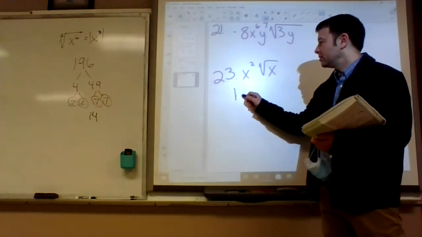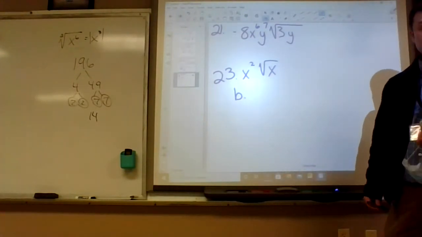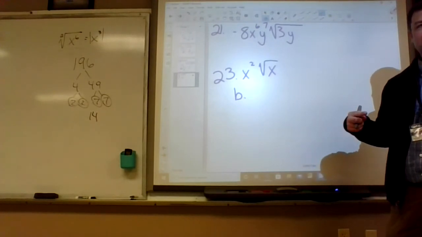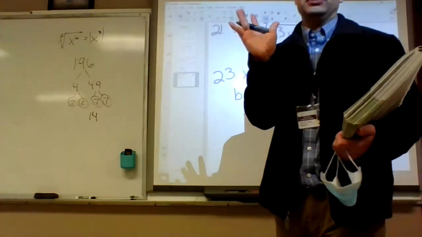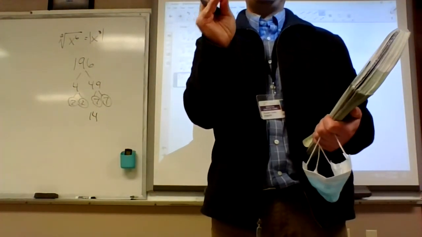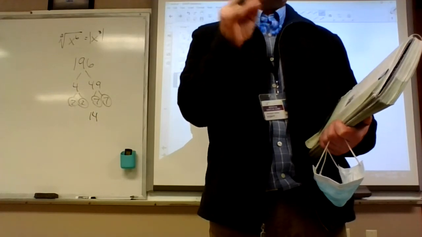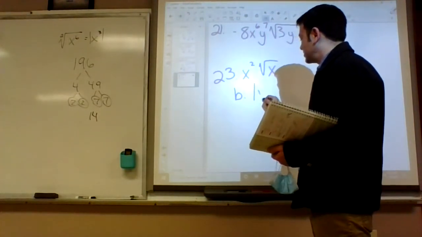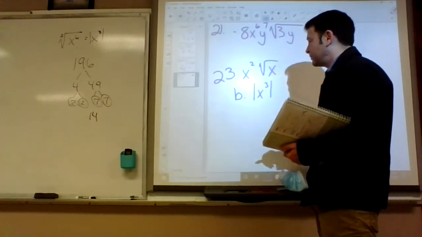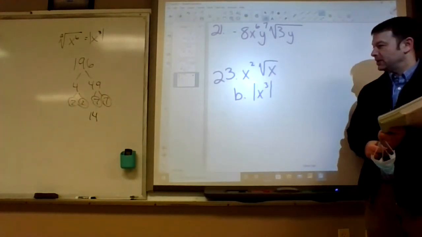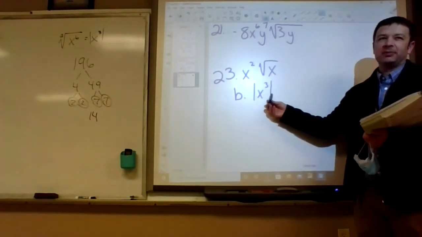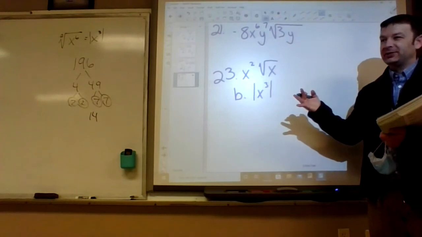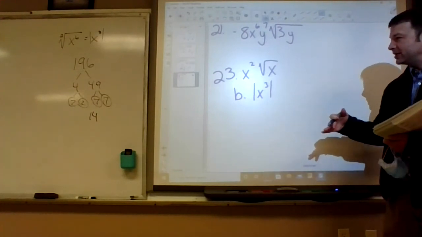That was A. Oh, there's B. But wait, there's more. What's the square root of x to the 6th? X cubed. Okay, this is the thing. All we're looking for is an even power. If there's an even power, it's going to turn negatives positive. So it's not just x to the 3rd. It's the absolute value of x to the 3rd. There we go. Now they put it just around the x, but that doesn't really make any difference. I don't know when to use that. Okay, when there's an even power, it's going to turn negatives positive, and it will never go back again.